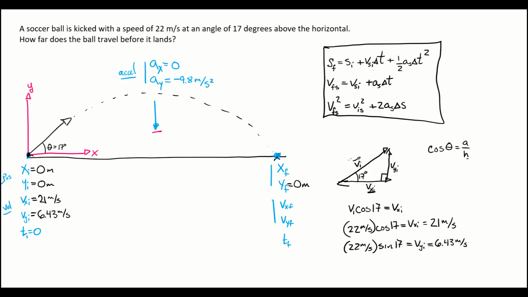So now I can take all of these variables I've defined and what I know about them. And these three equations here relate these initial points to the final point. So every one of these equations can be applied here. The question is, which one's going to actually give us the information we want? All of them are right. Not all of them are useful for this particular question.